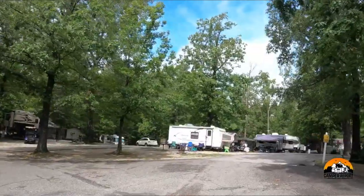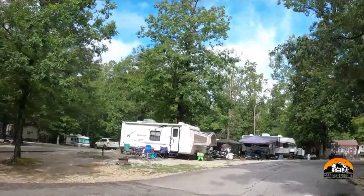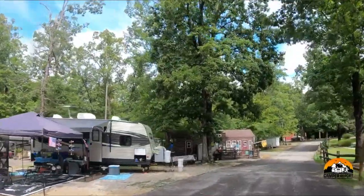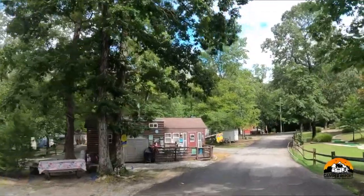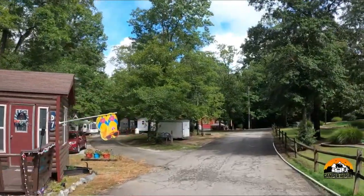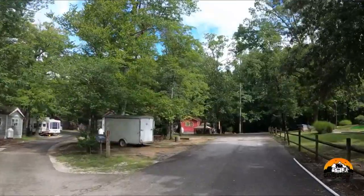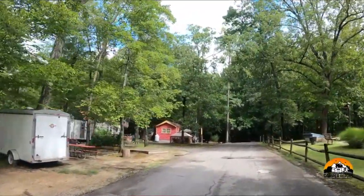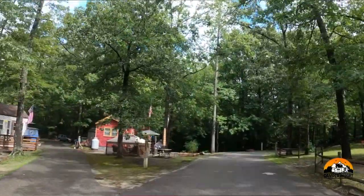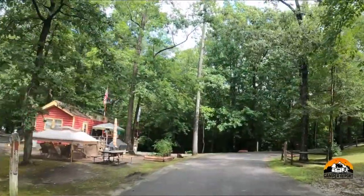So what that means is they're going to tend to direct the person in the 20-foot travel trailer or even a pop-up to the sites that are smaller, saving room for the check-ins that they have for big Class A's or 45-foot travel trailers, 40 or 45-foot fifth wheels, so that when we get here in the Fusion, we aren't left with a site that's 20 foot long and we can't fit into it. So they usually, and I think this park has switched to this procedure, what they do at most of them now is when you pull in, they'll give you a few options of sites available that are suitable for your rig, and then you can pick from those which site, if you have a specific one that you'd prefer to be parked at.